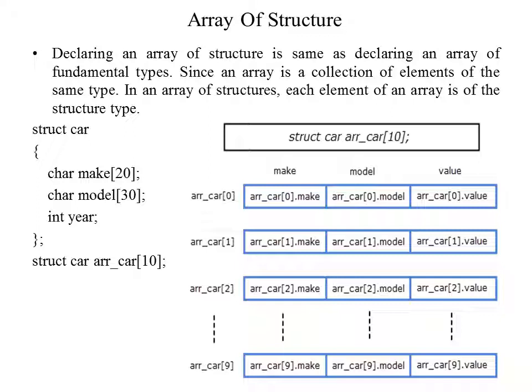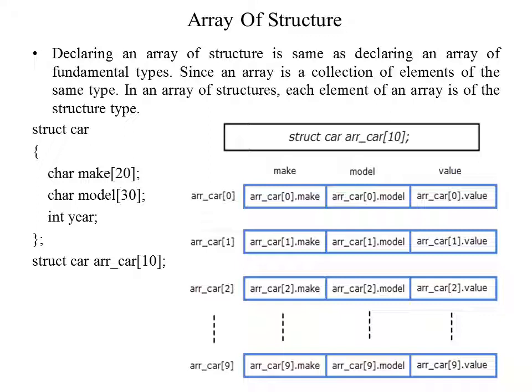Let's see the example mentioned here along with the diagram. Firstly, see the left part of the slide where the example is mentioned: struct car, means the structure name is car. We are using the struct keyword. Now under the curly braces we are taking three members, make, model and year, means we want to take three member elements of the car. When is the making, what is the model and which is the year of registration or something like that for the car.